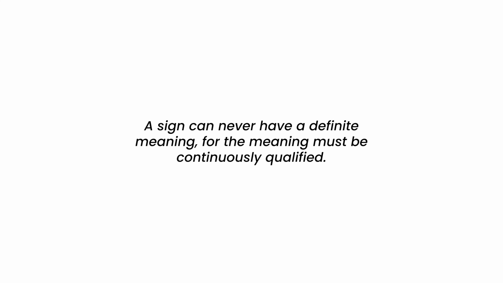We are narrowed by where the logo is going to be placed, because maybe it doesn't allow us to place a vertical logo, for example, because of the surface of the product, let's say. We are also narrowed by the future, because we should strive to make logos that pass time. As the author mentioned in the previous video says, a sign can never have a definite meaning, for the meaning must be continuously qualified. And that is also very true for logos, which are also signs.